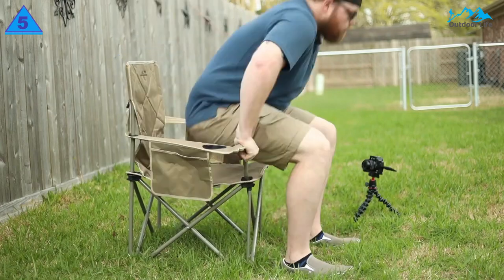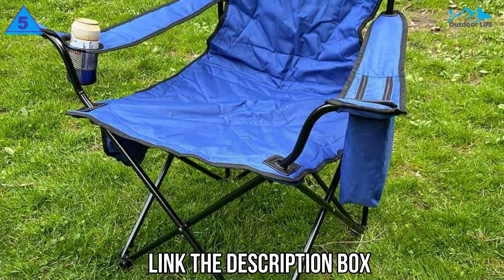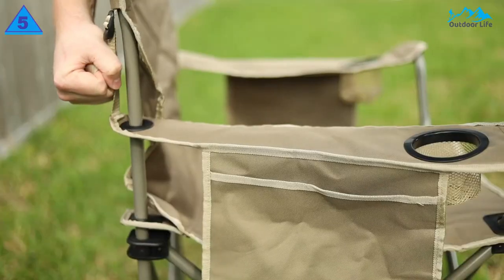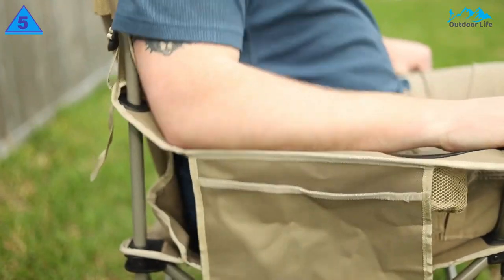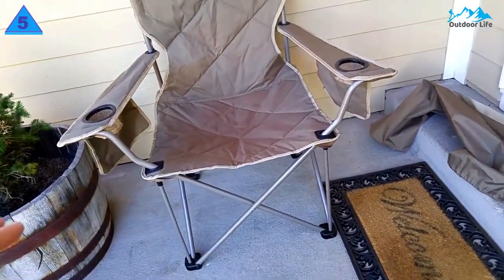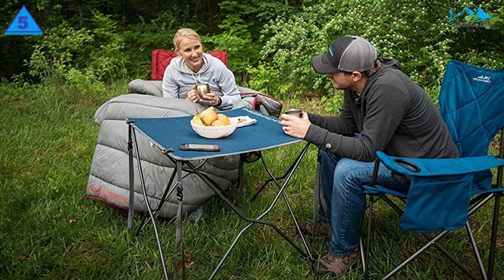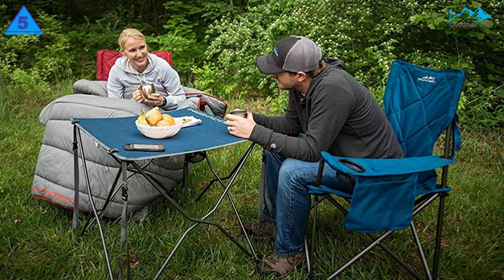The King Kong is the most universally comfortable chair we tested. While certain others have bigger fans for specific reasons, the King Kong is a great fit for everyone. It features a large, well-padded seat with stable and adjustable armrests. Both the seat and the backrest are padded, helping it stay more comfortable for long lounge sessions. It is very comfortable and a good value considering its superior construction, making it the best option for people who use camping chairs often — whether camping, at a tailgate, or grilling at a BBQ.